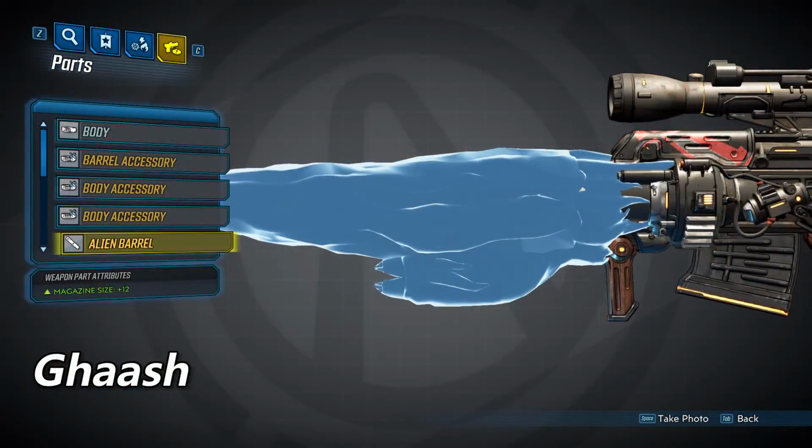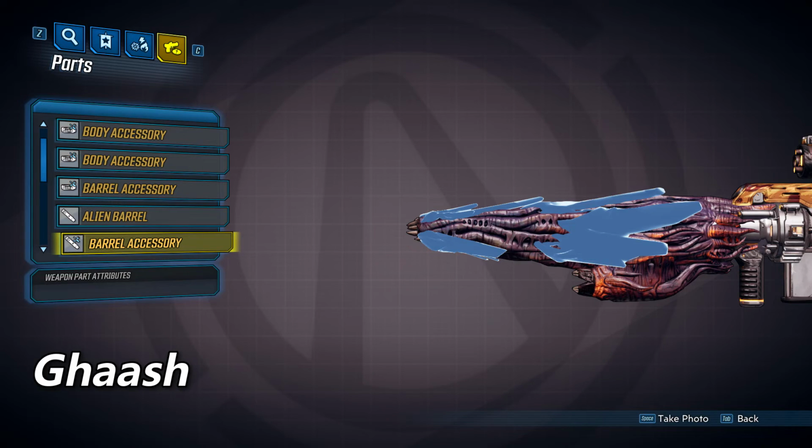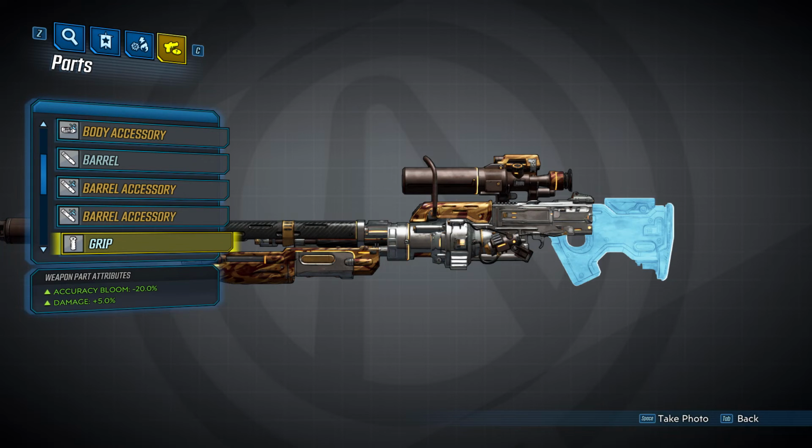This is the barrel here, which will increase your magazine size by 12. Here's a full view of it because part of it gets cut off by the UI. Purple variants can spawn with this one accessory, which doesn't have any listed bonus here. That's it for the barrels, and now we'll take a look at the 5 grips.